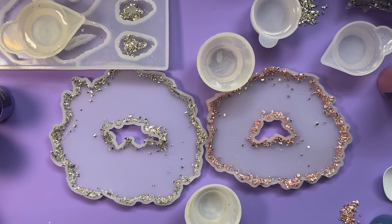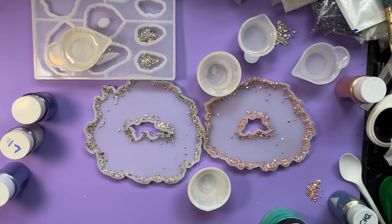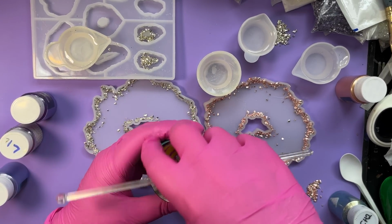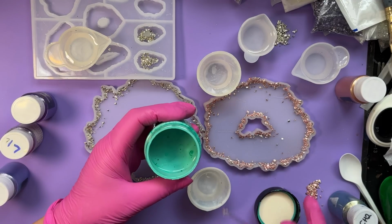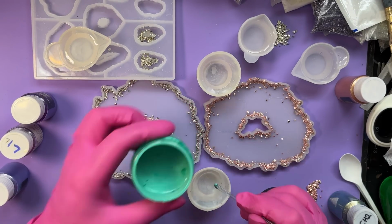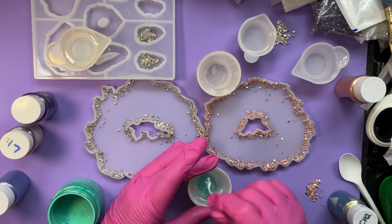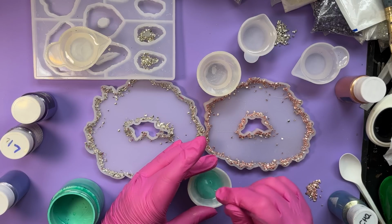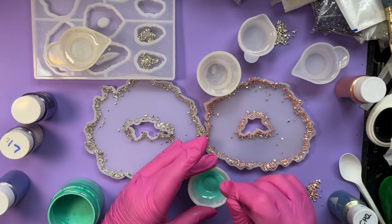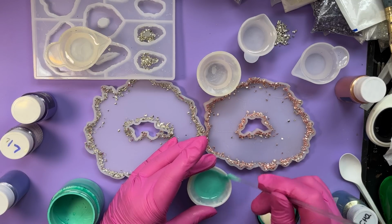Need to zoom out a little bit, don't I? There we are, so you can see what I'm doing. There we go. Right, first of all, the minty colour. Now this is a pigment paste, so it will be very opaque. Very pigmented. I won't need much colour. This one is from Just For You Online. As you can see, when you use a paste, it's a very strong colouring straight off, which is what I want really here.